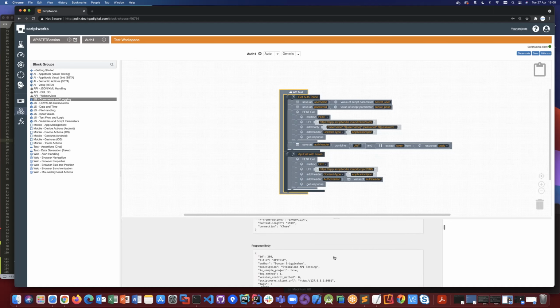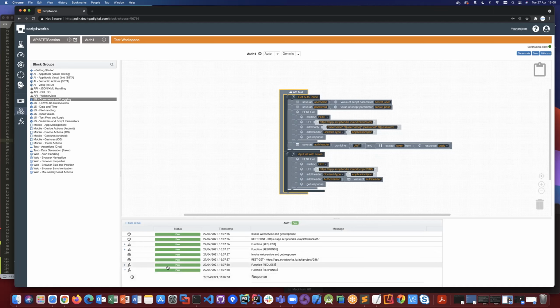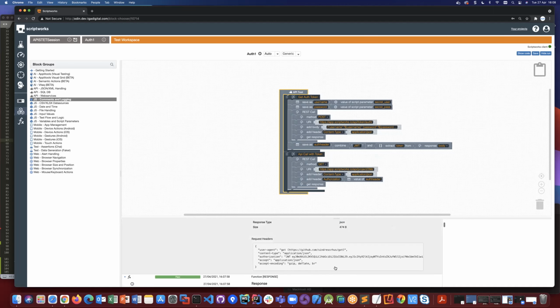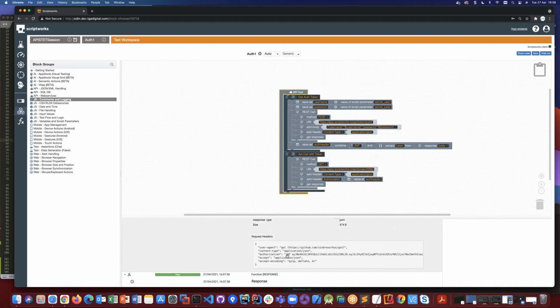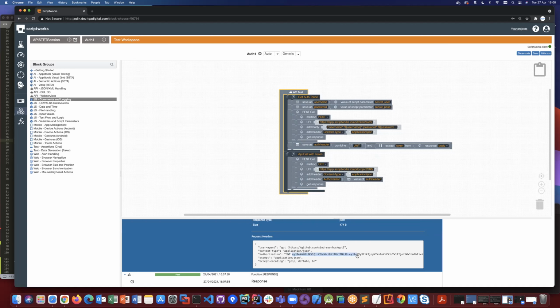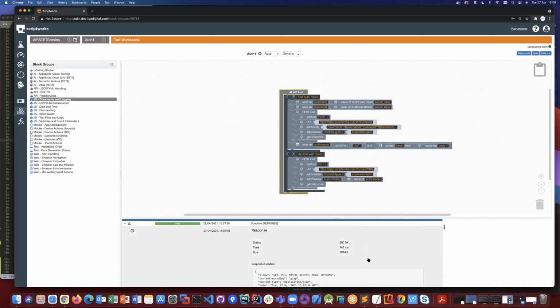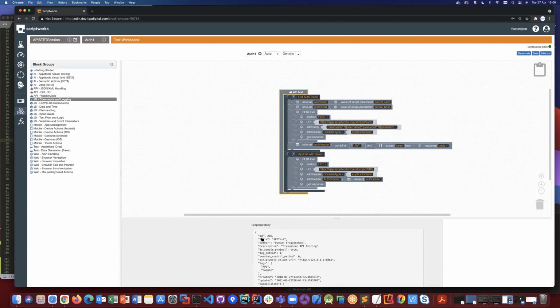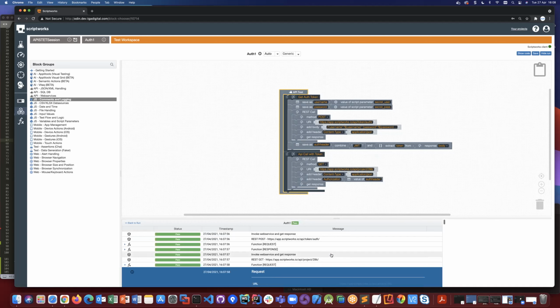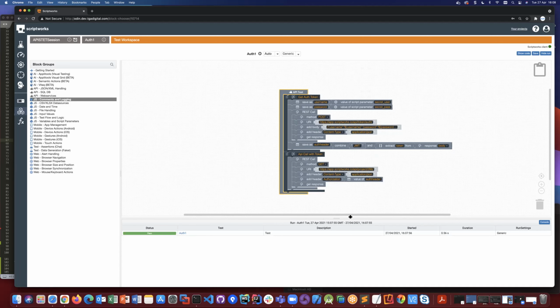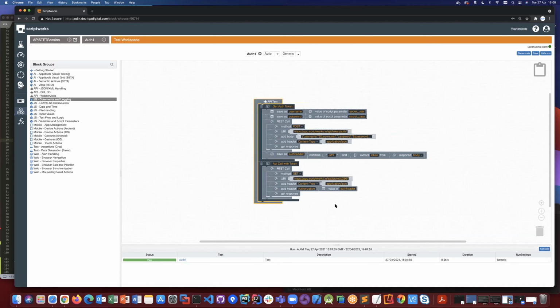So if we have a look here, we can see now that we've got our response body authenticated. Our headers are up here in the request. So we'll have a look at the request, and you'll see that we've got that authorization header with JWT and our token value that we got. Right. In the response, we've got my name, title, I created the project, and description and various other things there as well. So essentially what we've done there is we can then validate content of that as well.